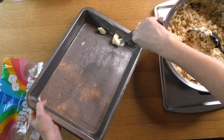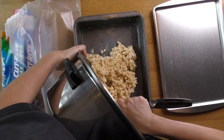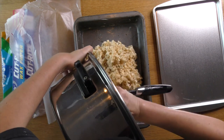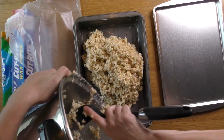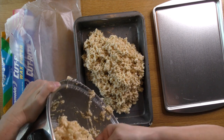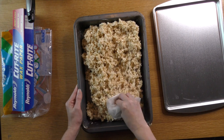Next, I'm going to butter my pan. I believe this is a 9x10 or a 9x12. And I'm going to go ahead and add that Rice Krispie mixture into the pan. And I'm going to use some wax paper to pat it down and smooth it out. That way it doesn't stick to my hands.